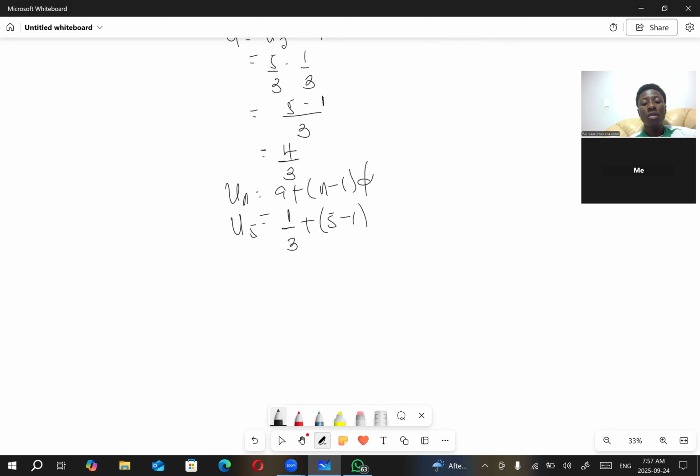Okay, so now from this, Jess, you know your first term, right? You don't rearrange it. You have to maintain it the way it is. A is what? 1 over 3. Then how do we find the common difference? You have to state your formula first, right? Who will help? U2 minus U1. He prefers that, which is fine.